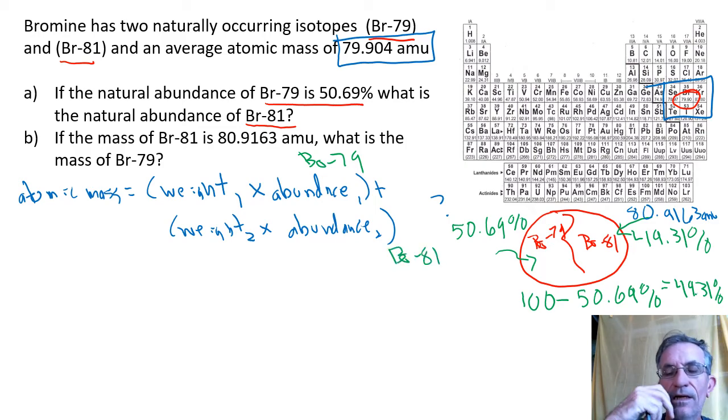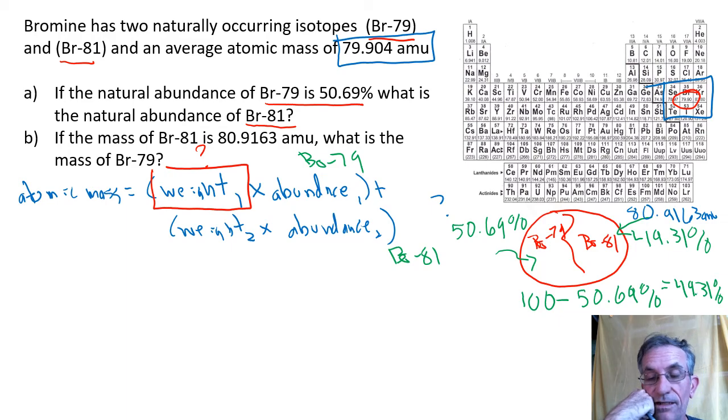All right. Now, what I'm really trying to solve for is the mass, the weight of the first isotope. I'm really trying to find this number right here. This is what I'm looking for. What is the weight of bromine 79? So to be able to do that, it's algebra, right? You've got to plug in every other number. We'll probably have to do a little rearranging, and we should be able to come up with our answer. So let's see if we can do it.